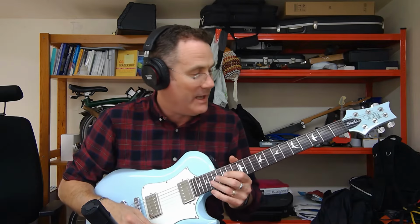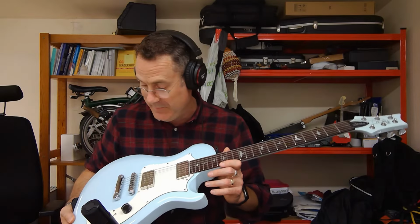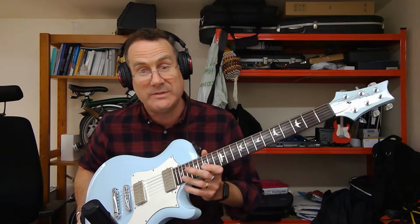I do a lot of the sort of volume swells with the volume pop, and it's really versatile. So great guitar. It was only about £500, and PRSs can go up to like 20,000, right? So I feel like I've got a bargain, but it doesn't have a tremolo, so that's another reason why I'd use one of the other two guitars.